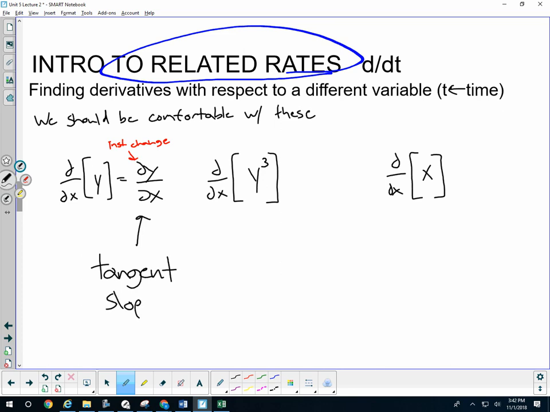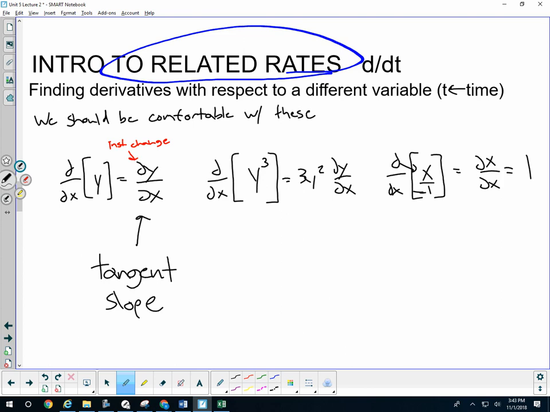And for most of the problems that we've been doing, we've wanted to find a tangent slope. But actually, not all the problems that we've been doing have been asking you about tangent slopes. Okay? And, you know, we're comfortable with this. This is 3y squared dy dx. And if you wanted to, with x, we could use this kind of notation and do the multiplication. We could have said this is dx over dx, which again is just 1, but usually you go straight to 1. You don't realize that you could have written it as dx over dx.